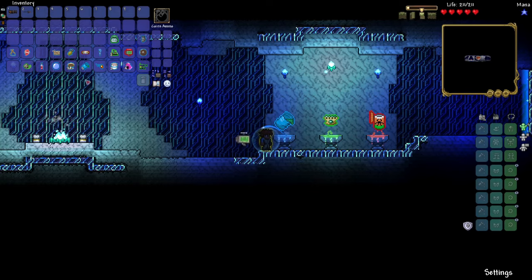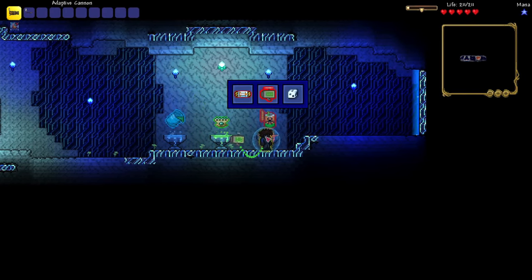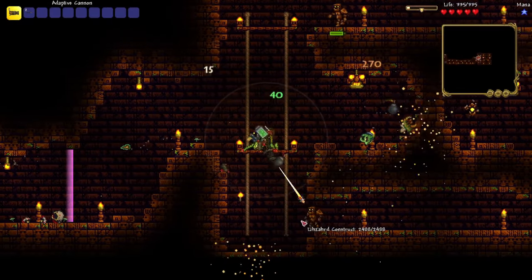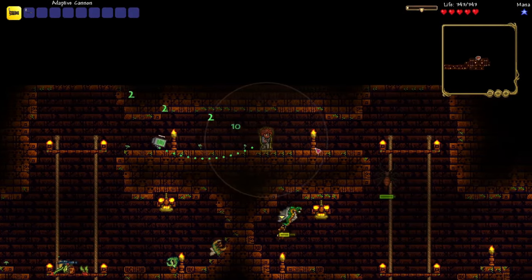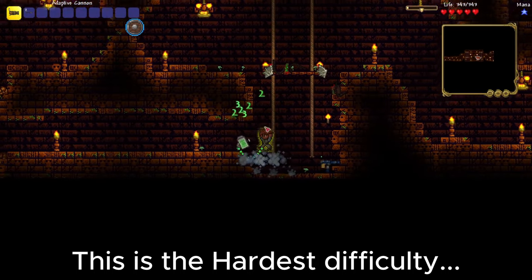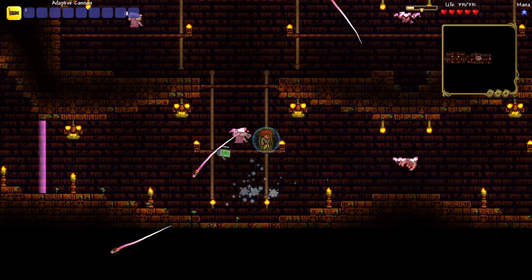Oh, it's actually crazy that I've got 6 of these. It's actually kind of crazy. These are useless. And that's kind of useless. Okay, I've been here before. And I died to the boss. Shield. Alright, well, we're getting close to the boss now.